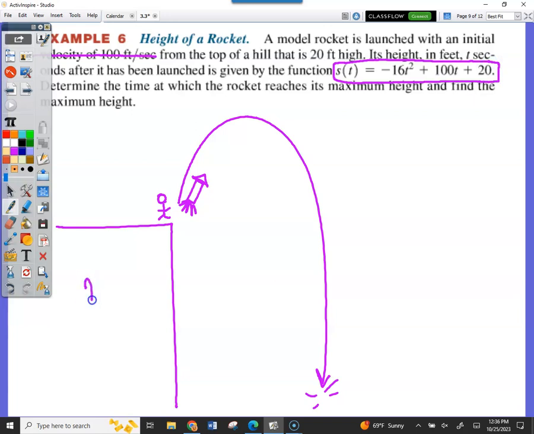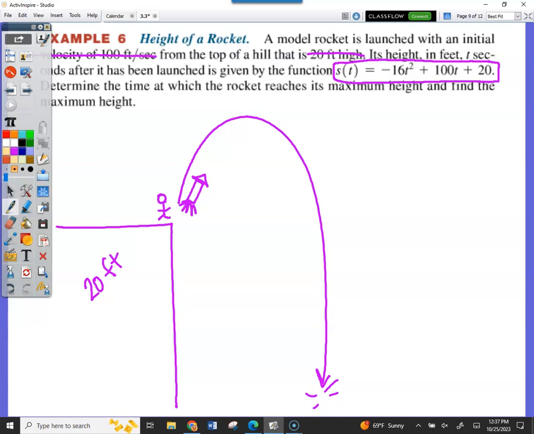The hill is 20 feet high. Does that matter? Does the height of where he started to project the rocket change our final answer in terms of how high? No. Wait. Yes. What did you notice? It's already in there. So while it is relevant, what have they already done? They've already put it in there. So it doesn't really matter that it's 20 feet high because they've already taken it into account in our function. Which is why when you get these word problems, I don't mind them because I know to look at the function. There's a lot of unnecessary stuff in there that I don't need.